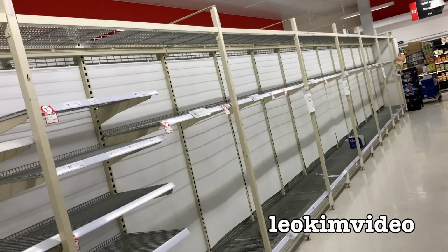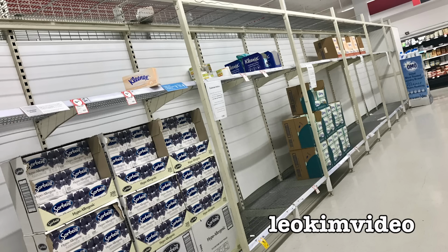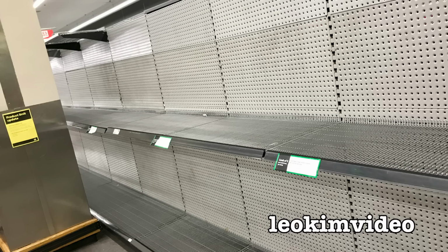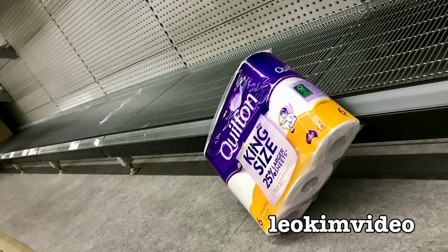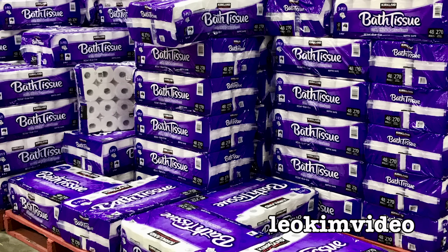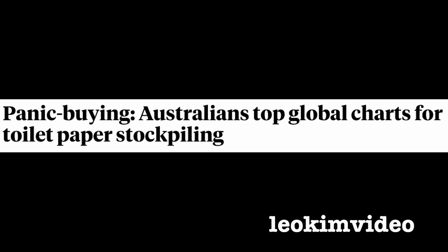We're into headless chicken mode again. We've just lapsed back into another crisis. You go down to the stores again, and there is no toilet paper to be found. It's embarrassing being Australian. We seem to be the kings of toilet paper panic buying and hoarding, and we've all forgotten what the Prime Minister had said earlier in the year, and I think it's time to replay that piece of video. Mind you, no one here is going to listen.